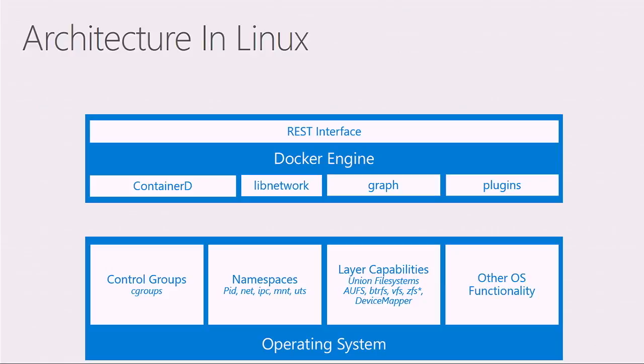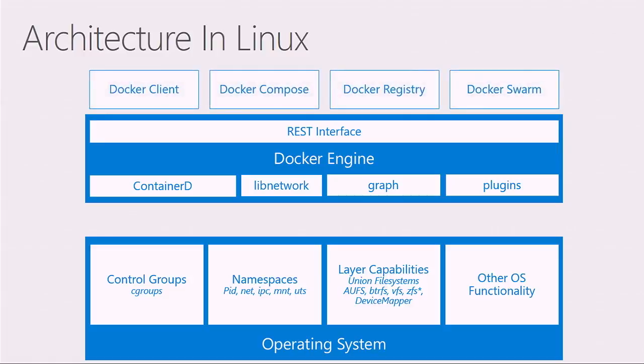So all the logic about understanding how to create these things, and what it means for one to be running or stopped or started, is in the middle of the Docker engine. And then on top of the REST interface, the Docker client, Compose, Registry, and Swarm all talk to this REST interface, right?